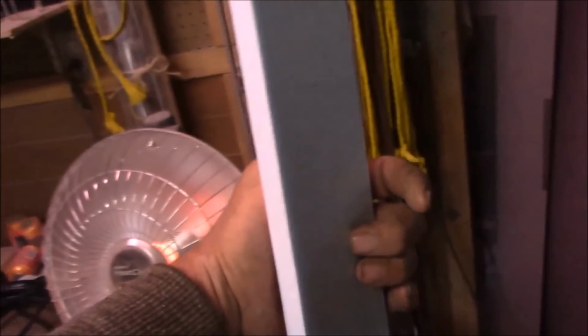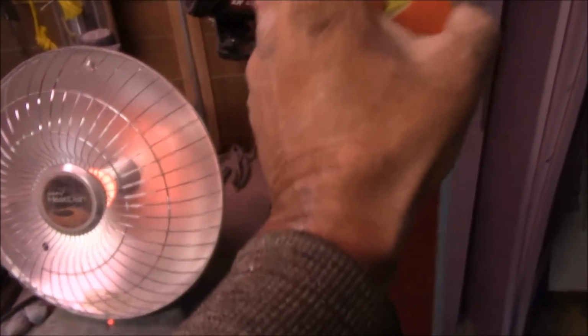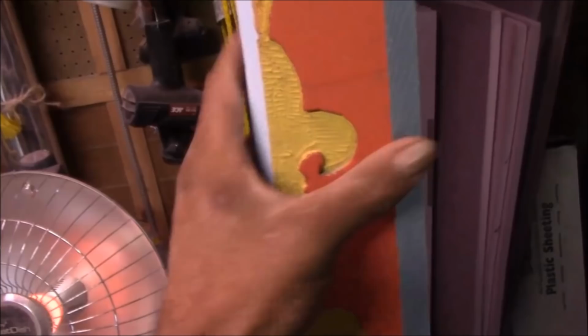Drawback is with this foam, the narrower the piece, the easier it breaks. So I don't know how long these are going to last. But it's something I'm going to give a try. It'll work at least for this season. I may get a couple seasons out of them, I don't know. I'm going to give it a try.